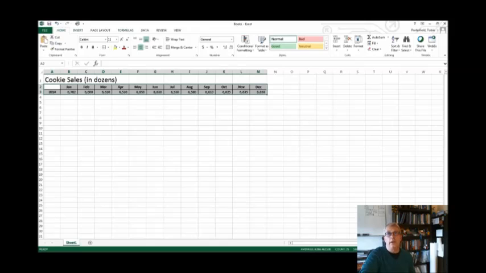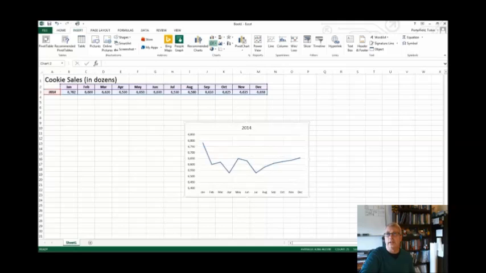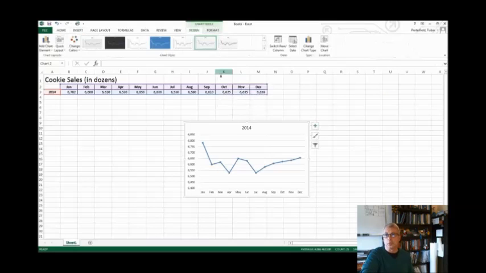So once we have that highlighted just from the data and the titles, we can do it from either direction, and then we're going to go to Insert, and then right over here in the middle we see a little icon that looks like a zigzaggy line, and that is our Insert Line Chart. When you open that, you can have different choices whether you want to have markers on the line or just the plain line. We'll do it with markers for this example.